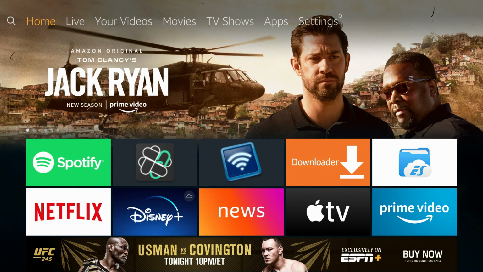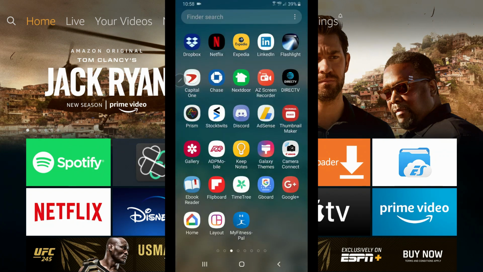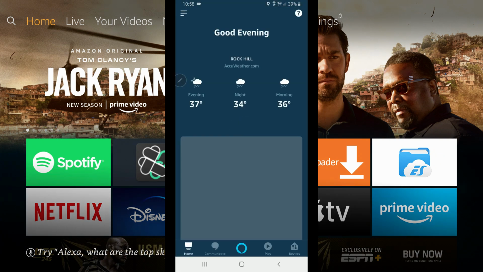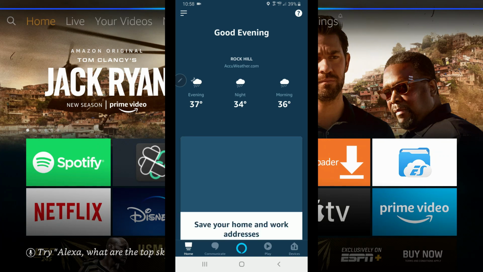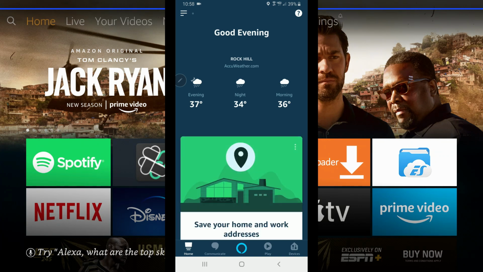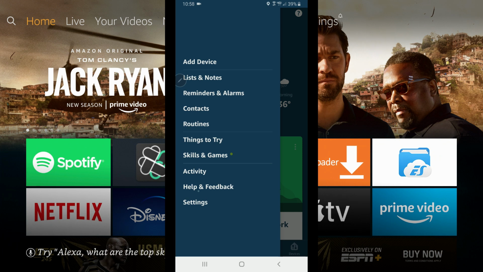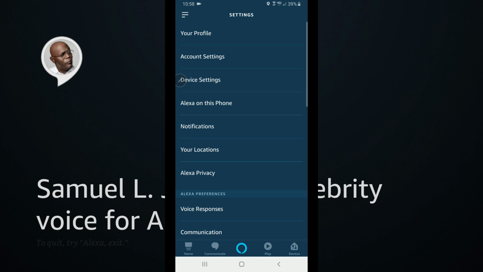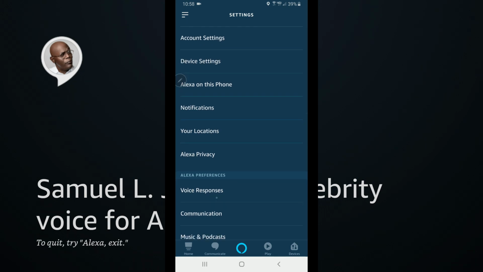And before I tell you what I think of it, let me show you how to toggle on the clean version and the explicit version in the Alexa app. So you would have to use your mobile phone with your Alexa app. Once you have your phone, you just navigate to your Alexa app. You pull this up, you go to the three lines, top left hand corner, and then go down to the settings, bottom left hand corner there. And then you go down to voice responses under Alexa preferences.